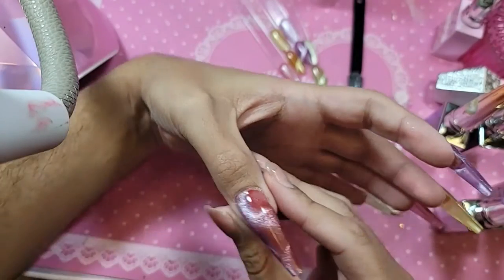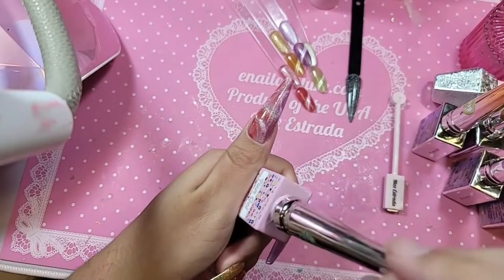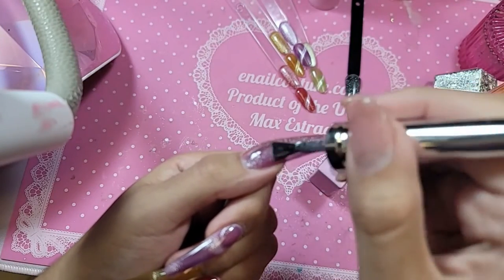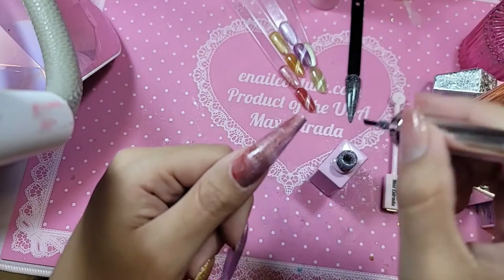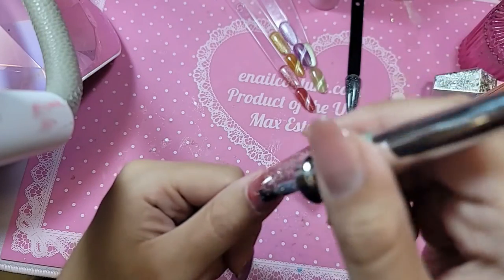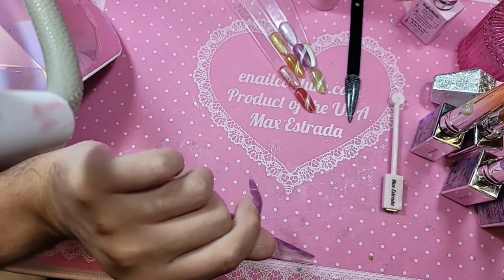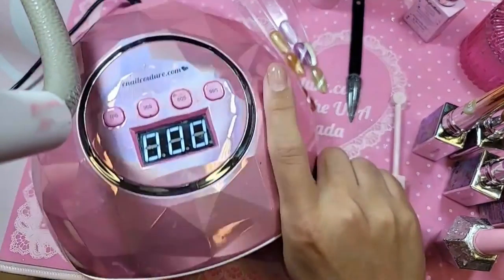Look at that. So cool. And let's put a little bit of flash gel on top. Let's do 147 on top, just to give her a little something extra. A very thin coat. Upside down for a few seconds, let that gel self level out. And we're gonna bake it for 30 seconds.